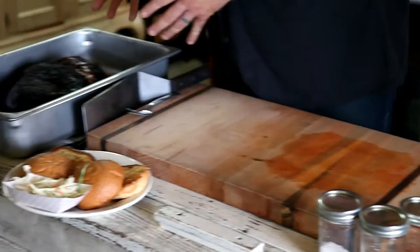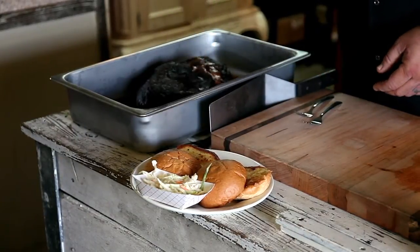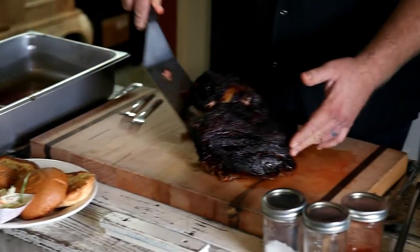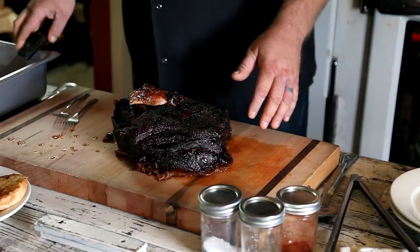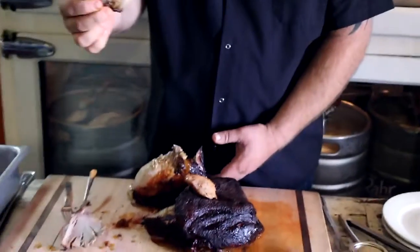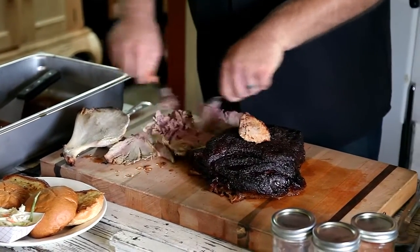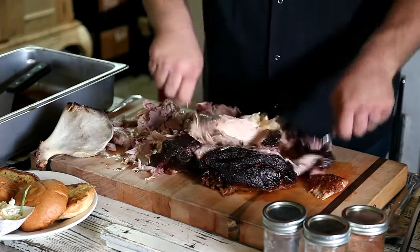All right, here's our pork butt after it's been in the smoker for about 8 hours. We got the good crust that we talked about. This right here, we're gonna blend right up into the pork butt. What I do first is I get a spatula because it's gonna fall apart. I'm gonna place it right up on the cutting block or counter. There's a good little piece right there. When this pork butt's done, you're gonna be able to take this blade bone, and the meat's just gonna fall right off. That's a perfect pork butt right there, when the meat falls off the bone. You can take a couple of forks or a cleaver or whatever you prefer to use. Most people at home have forks, and you just blend it right up like that, and it just shreds. You just shred that bark right into your meat.